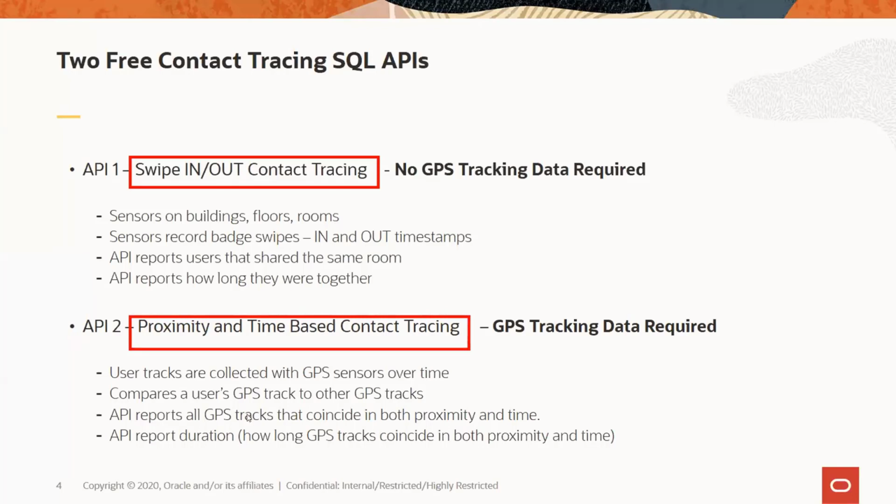The API will report all the GPS tracks that coincide both in proximity and time with the user's GPS track. And it will also report how long the tracks coincide both in proximity and time.